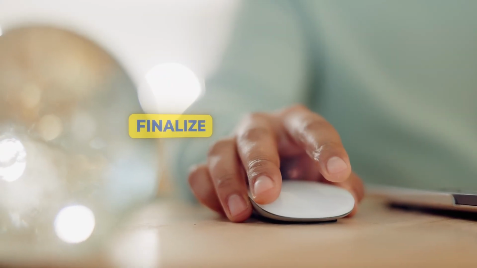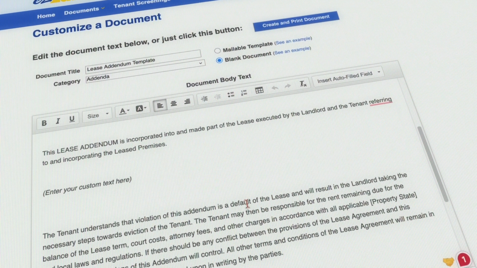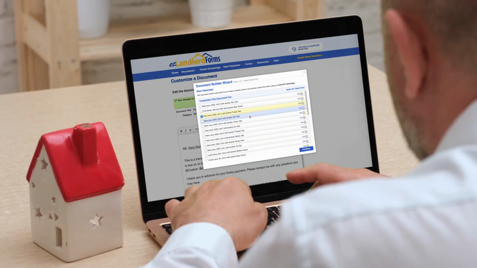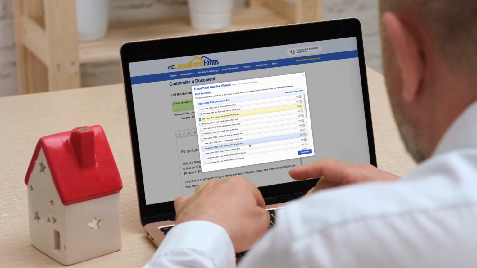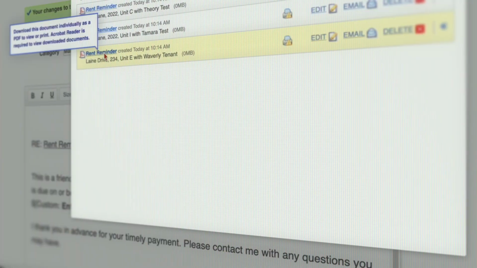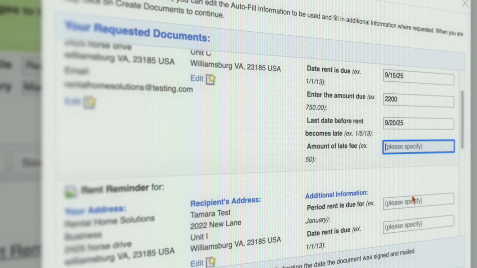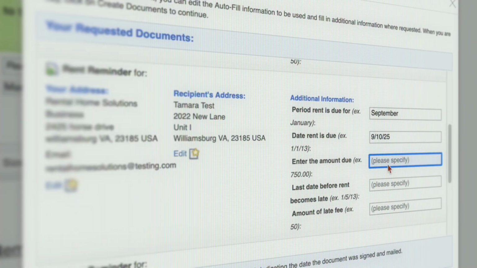Once you finalize your document, you'll have the opportunity to review and select the exact information you want to use. This is where you can choose the correct tenant and property, ensuring everything is perfectly tailored to your needs. The information you need is already in our system from leases you've created. This ensures consistency between documents and makes your life easy. If you don't have a lease in our system, no problem. You can enter information for an existing lease to link your tenant to a property.